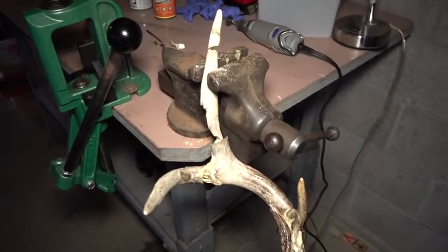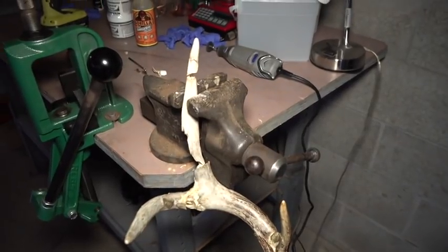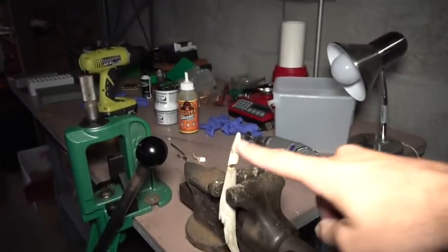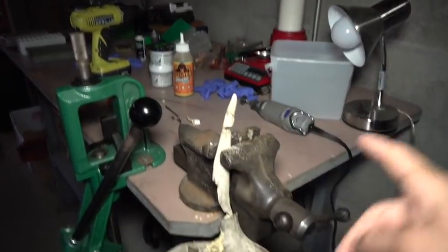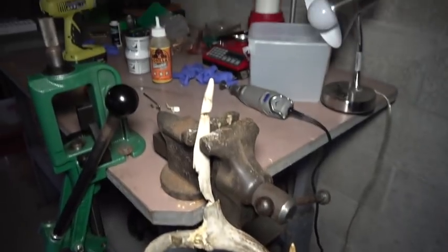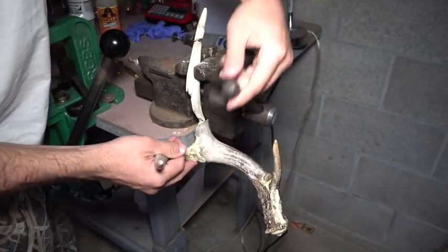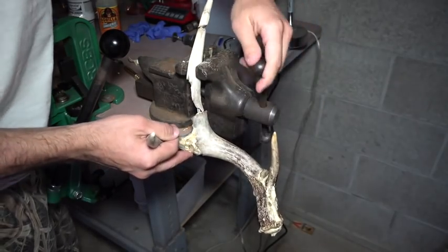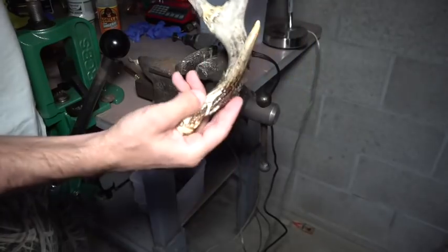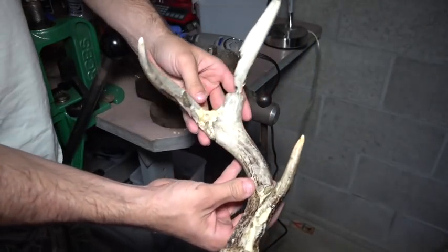Okay, we got the tip in place. Pretty much all the pieces I had to the horn are in place now. Now I'm gonna use that epoxy right there to fill in the gaps. So it's coming along pretty good. Okay, so this should be dry. Really taking shape.